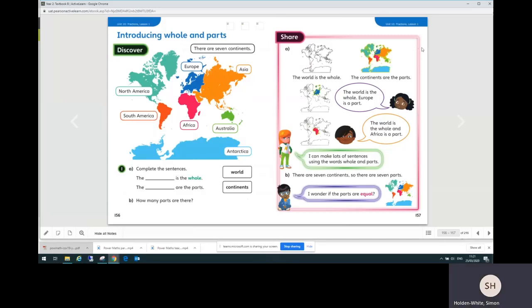So once you've discussed your methods, how you went about doing the work on the first page, then you can discuss the worked examples on the share page and think about those, talk about how they might be good ways of answering the problems that you've been working on. And then after the Discover and Share pages, the next 2 pages are called Think Together.